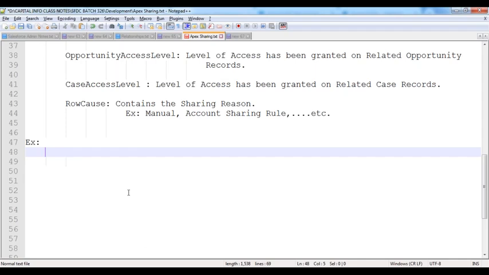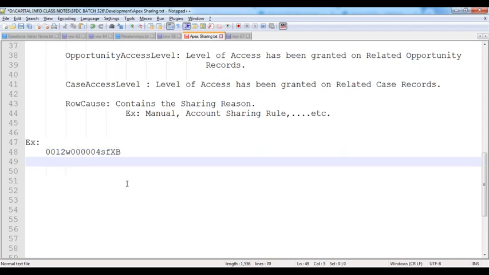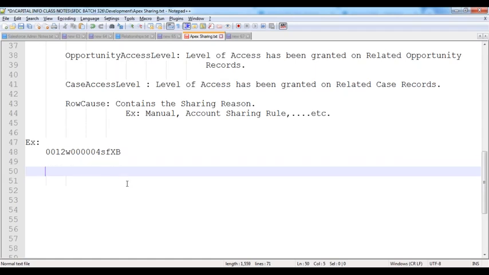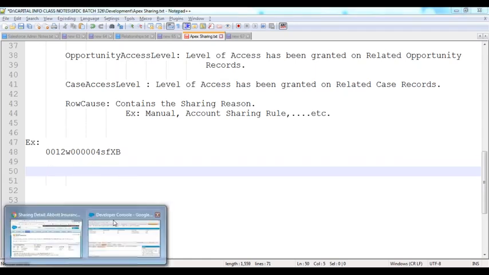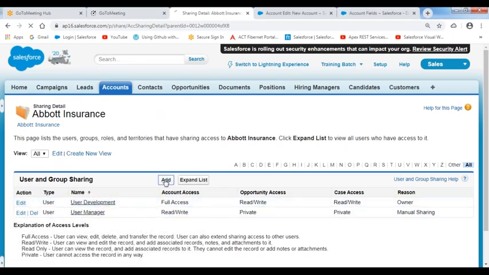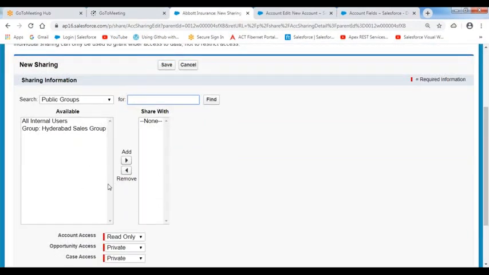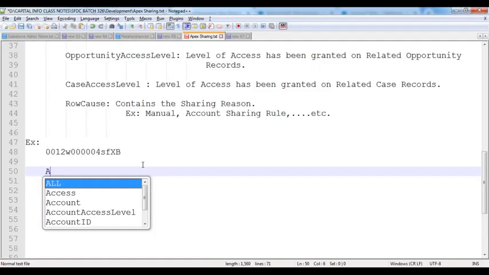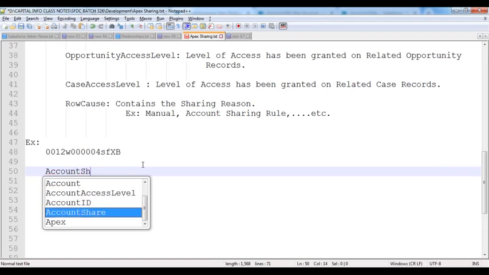I want to share this record. This is my account record ID here. I want to share the record with another user through programming. How can we share? Create an object. When I'm sharing the record and clicking on add, it collects the details which we have entered and creates the record in the account share object. But now through programming, I don't need to go to the user interface. Go to that table and create the record there itself, and automatically it will be reflected in all the places. So I need to create the record in which object? The account share object. So go to that account share.